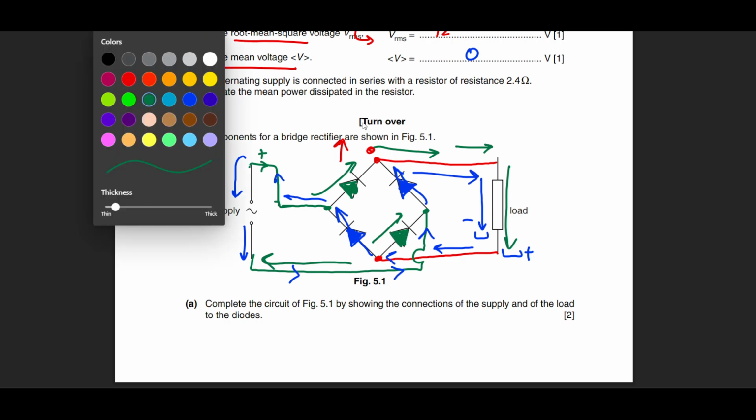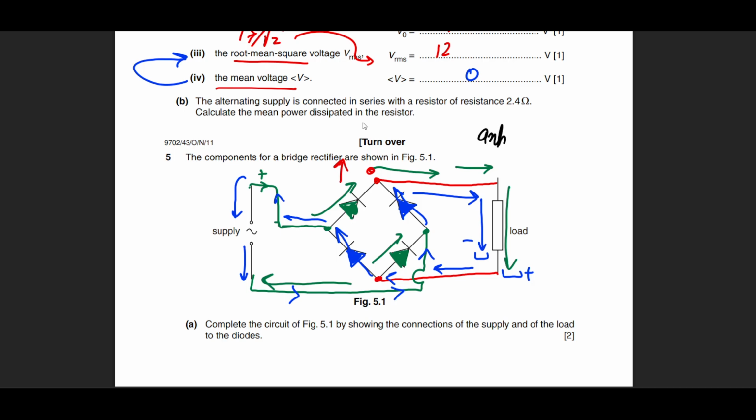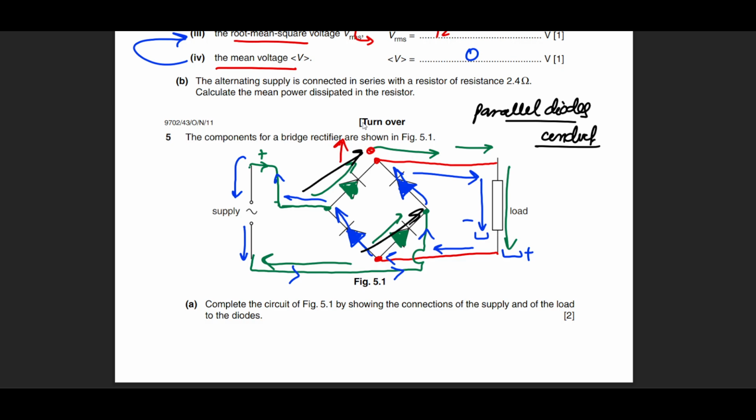Now, sometimes you will hear this understanding in books and generally classes as well, that during the rectification process, the parallel diodes actually conduct. Parallel diodes conduct. Where do you see this happening? You see, this one is pointing this way, this one is pointing this way, so we consider them to be parallel. This one is pointing this way, this one is pointing this way, we consider them to be parallel. So that is why you can see that two blues highlight up and two greens highlight up when positive and negative current are flowing through them respectively. I hope you understand what the rectification process is.